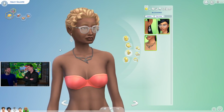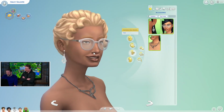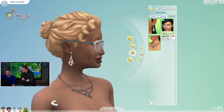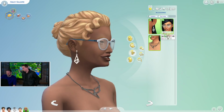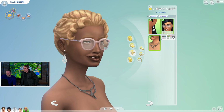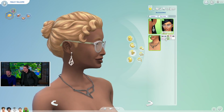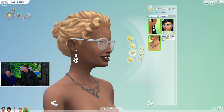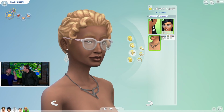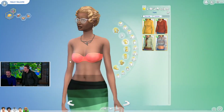And really excited for these glasses. Always looking to get more. I know we don't have tons and tons of glasses in games, so I really like these. And I like how the swatches are really more focused on the ear pieces, which gives it this cool two-tone vibe. So a couple of main colors, and then you'll get a solid version, like a two-tone version. And it's just cute. It looks good. I like it.